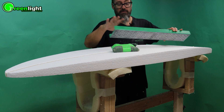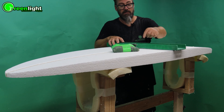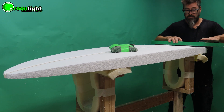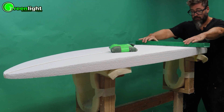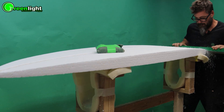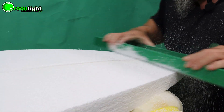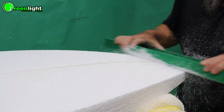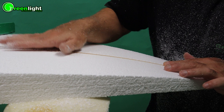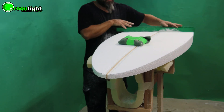Now we'll use the Rasputin tool to scrub the foam all the way down to the stringer so everything's flat straight across, and when you hit the stringer you know you're done. This tool won't cut the stringer because it's a hard material — this is foam shaping grit. I like to put my chest up against the board and pull aggressively. You'll see here I've gotten it flat and here I didn't scrub as much, so we're going to bring that foam down. We know this is flat straight across down to the stringer through the midpoint.